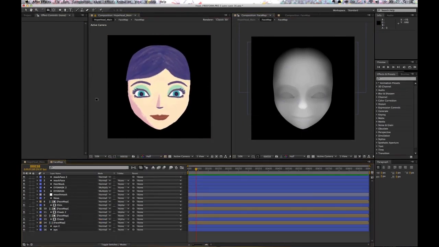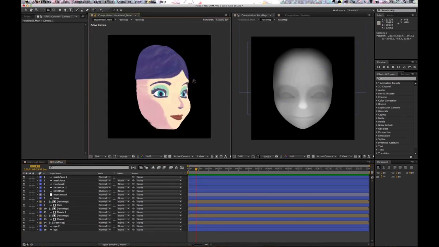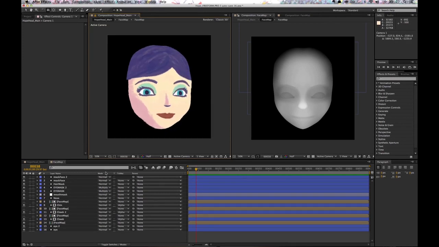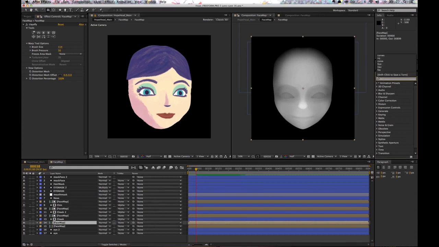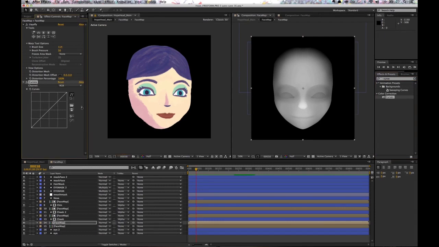Before I go on and start playing with the funnel mesh tool in Freeform, I just wanted to tackle this hairline and see if I can bring it off the face ever so slightly. We can do this pretty easily. We can just jump into our face map, which is our actual base, and I'm just going to Command D and duplicate it. Now if I go in and add a curves to this, and just drop it on this, and start to push up the overall values, you can see it starts to push off the face a touch, which is what we want, but we only want it for the hair.